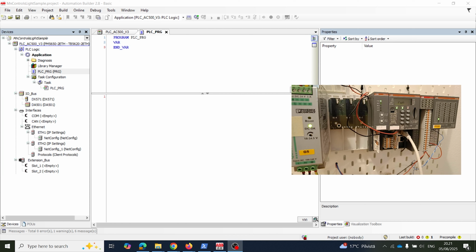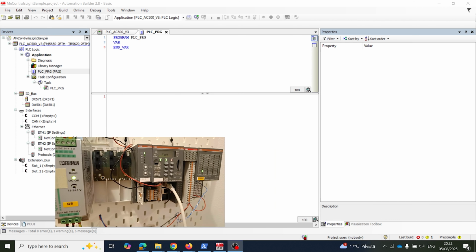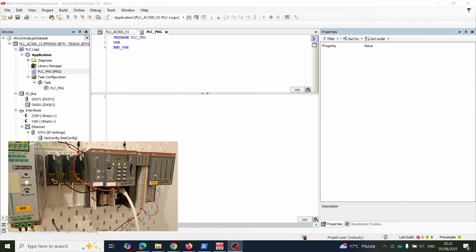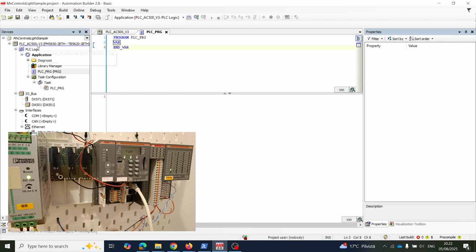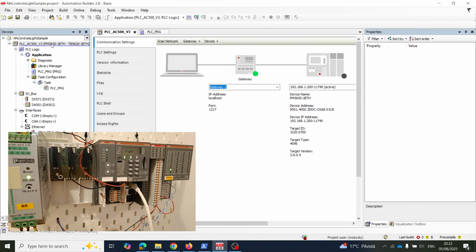So the first thing we're going to do here is create a simple visualization page to demonstrate this today. So as you can see, my controller here is the PM5650 2 Ethernet. It has two Ethernets, like you can see from the video feed there, and it's a V3 controller.